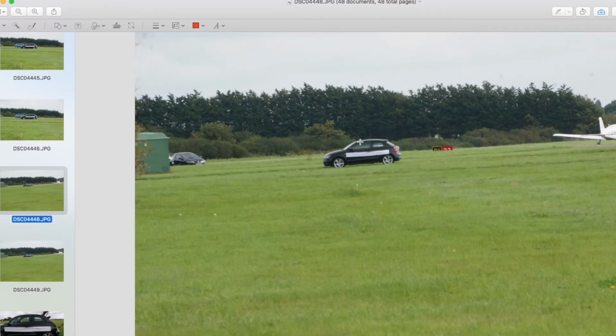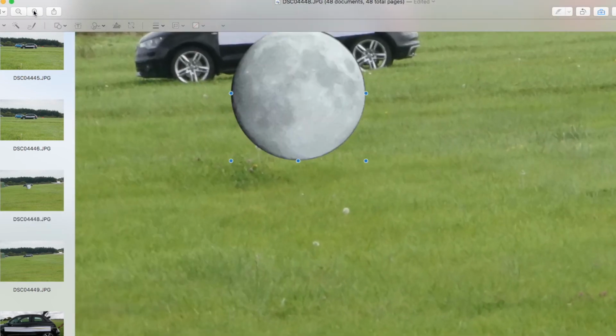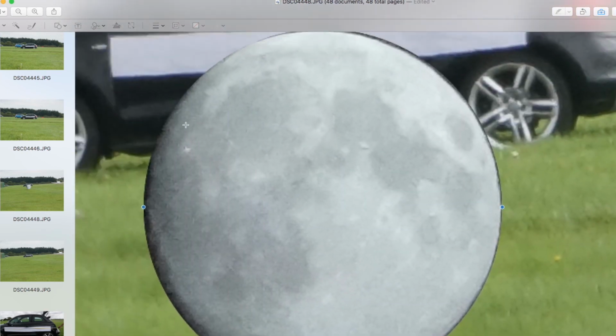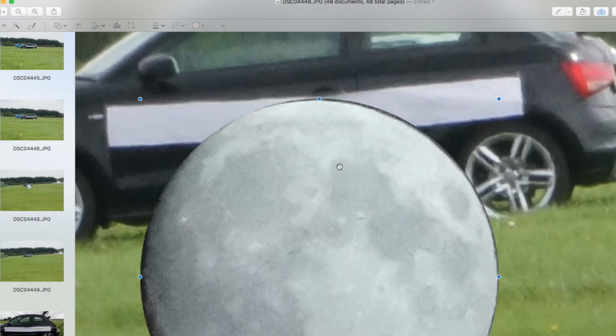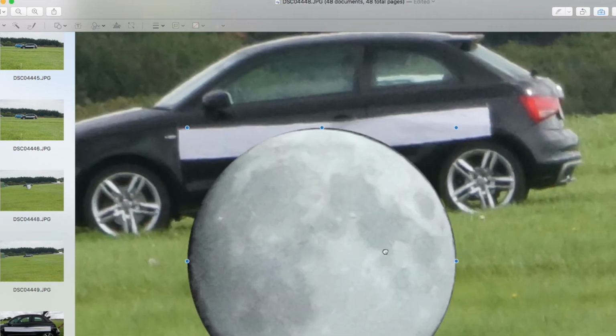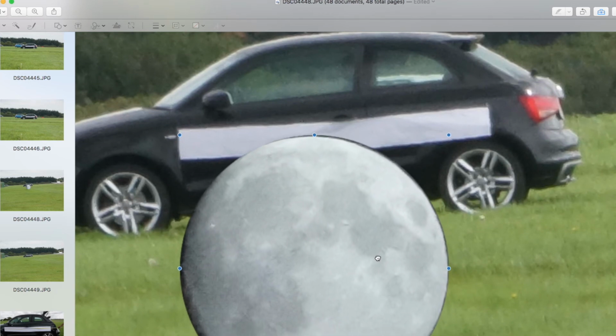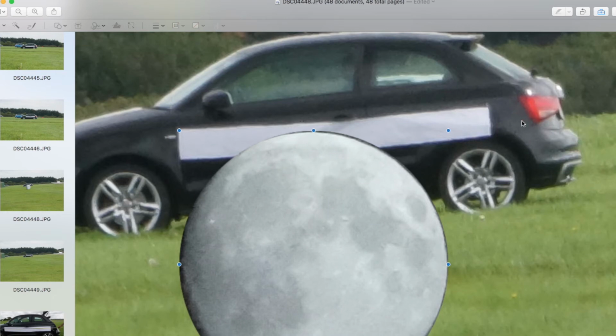Right, and now we try the one-to-one test. And that's where I've simply converted miles into millimeters. I've moved my camera position 800 feet from the car with the nine sheets of A4 paper sellotaped together to represent 2 meters, 159 millimeters. And I put the moon on there, which is exactly the same moon for all the other pictures. I just cut and pasted it into the same image.